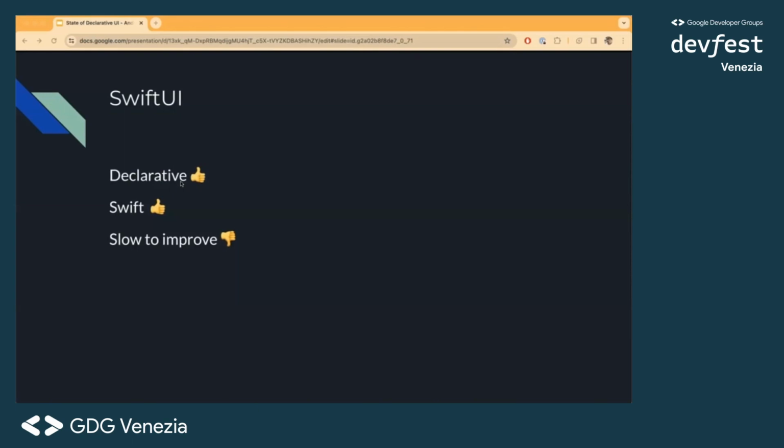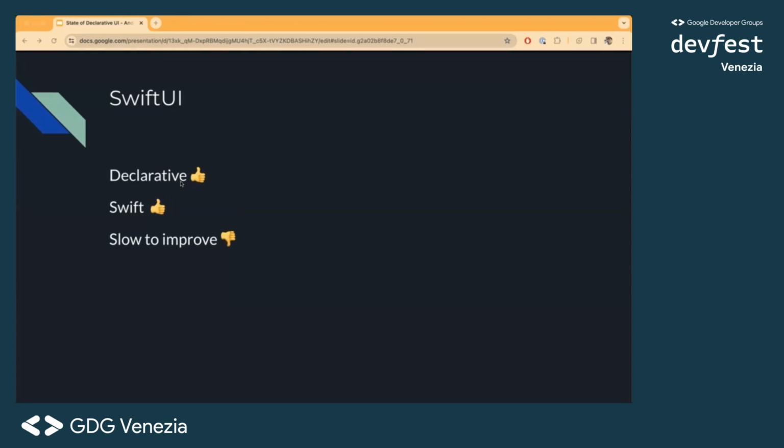SwiftUI again is declarative, is based on Swift, and it's a language that has actually grown a lot, also in the backend, as been said also in a few talks this morning. It is a language which is super modern, like Kotlin, and it gets a lot of attention and usage for features that have actually been part of the SwiftUI implementation. Without Swift, you wouldn't have SwiftUI in any case.